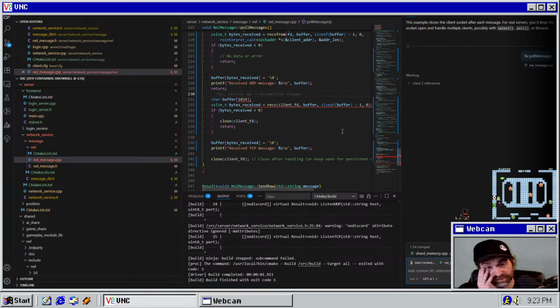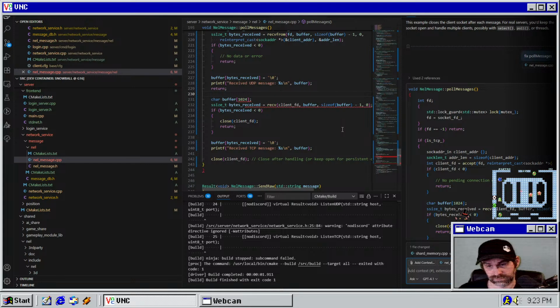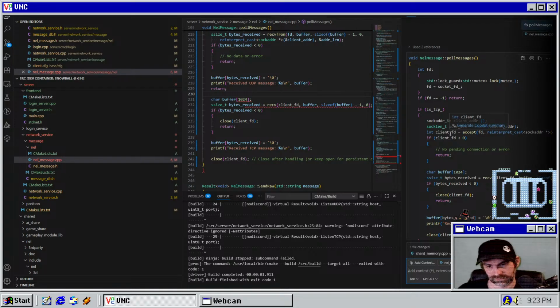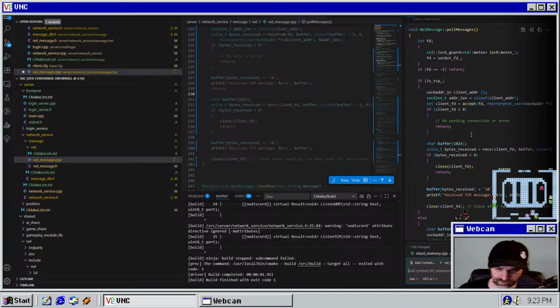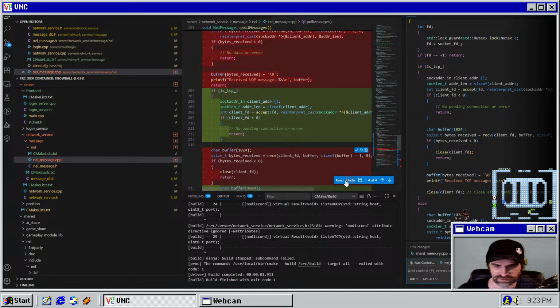Let's see if they can fix my close logic. I think the other thing is this could actually be a UDP connection. I didn't realize till now that they closed the handle.